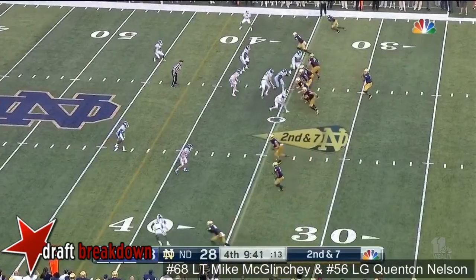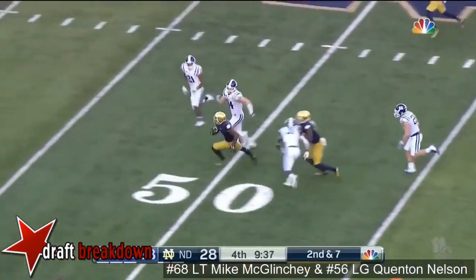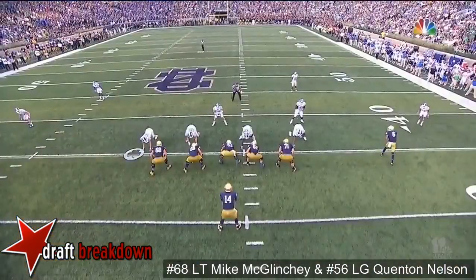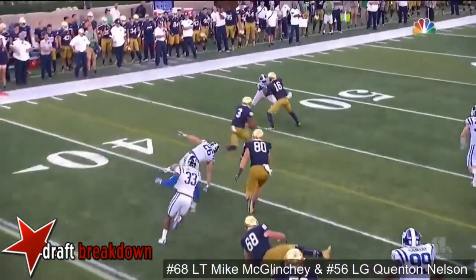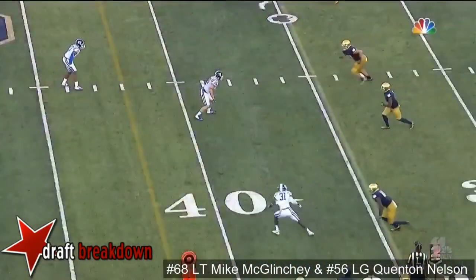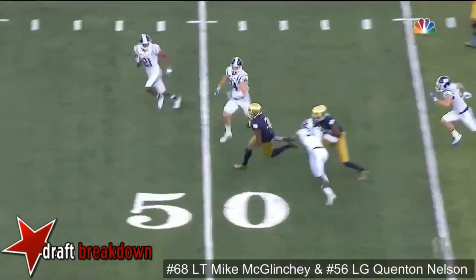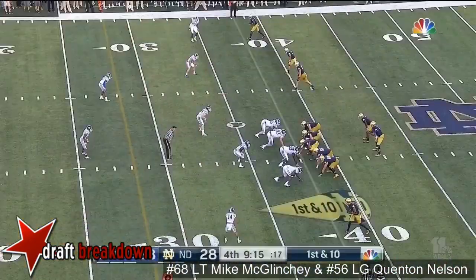Wide for Kaiser. Gets it to C.J. Sanders. Has some space in the block. Sanders accelerates across midfield. Chased out on the outside, getting the block, and Torrey Hunter down the field getting the block. Get the ball out quick. And C.J. Sanders, I'll tell you what, Torrey Hunter did a great job staying on his block down the field, number 16. On Borders, a great athlete in space. Irish closing in on 500 yards of offense.